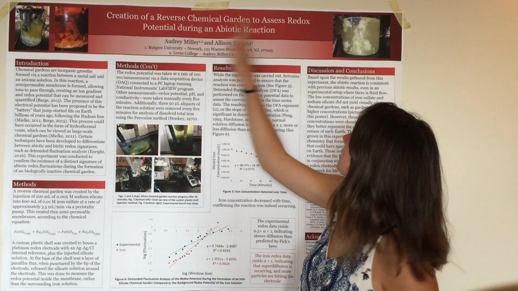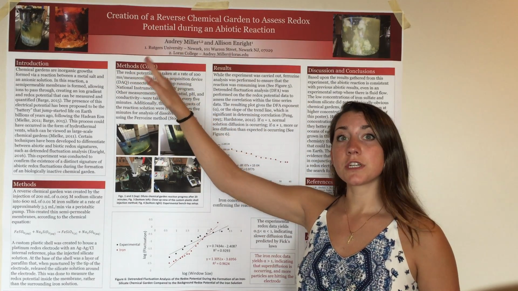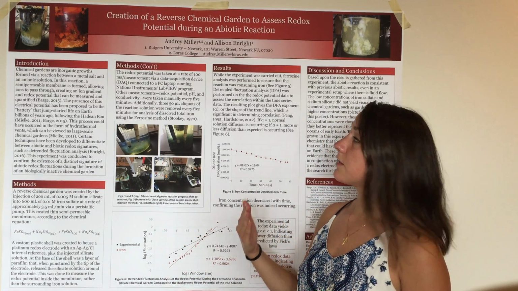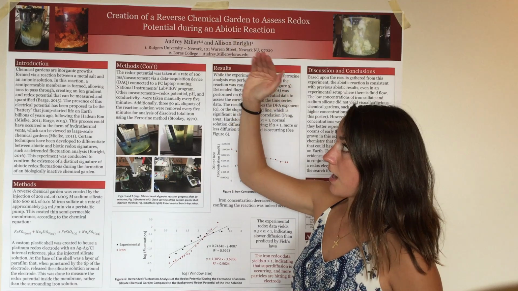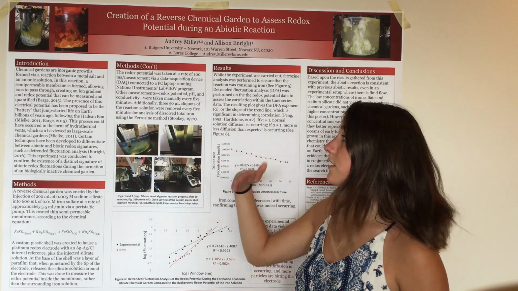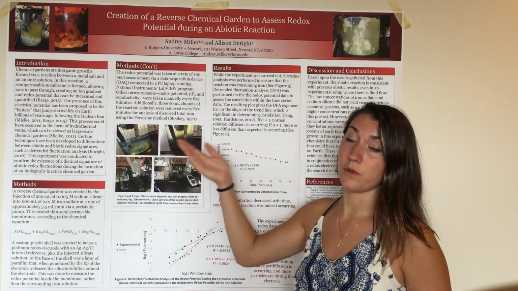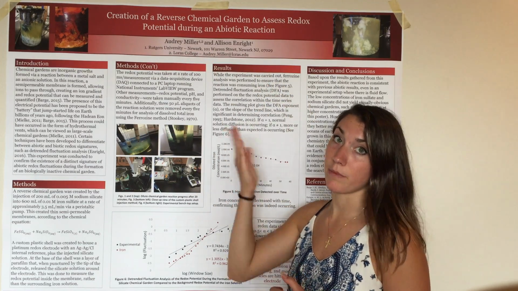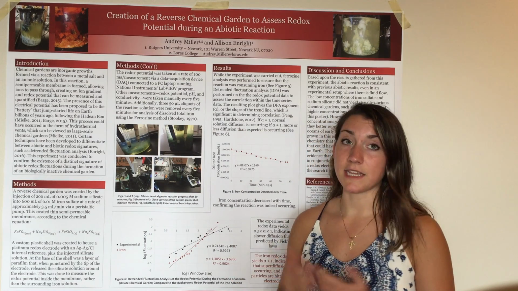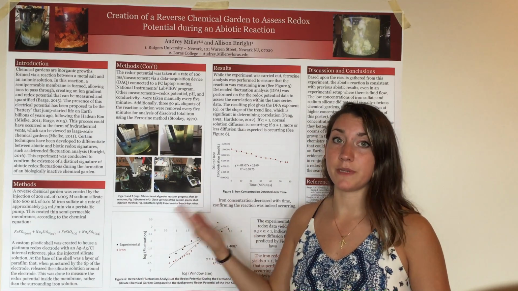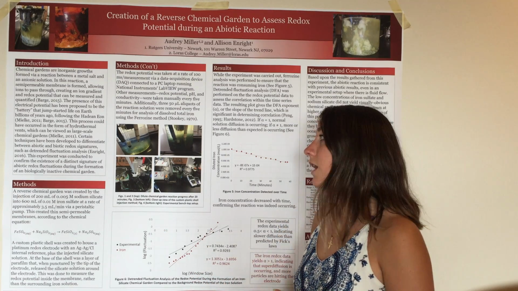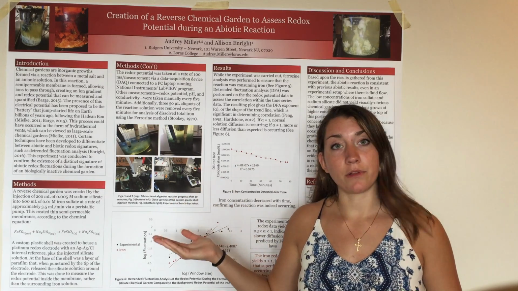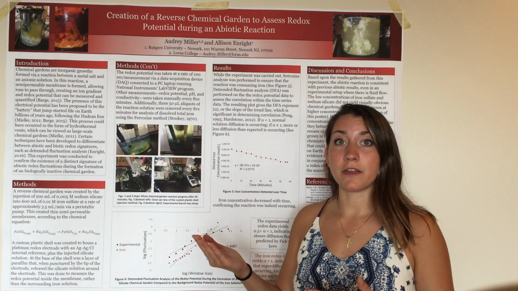Now in these images at the top of the poster, those are chemical gardens grown at much higher concentrations of iron and silicate. So you can see there's an obvious difference between the more concentrated gardens versus the less concentrated garden, which looks a little more foggy than an actual structure like the ones pictured up above. And like I said, the reason we chose the more dilute concentrations is because it is more reminiscent of those ancient oceans.